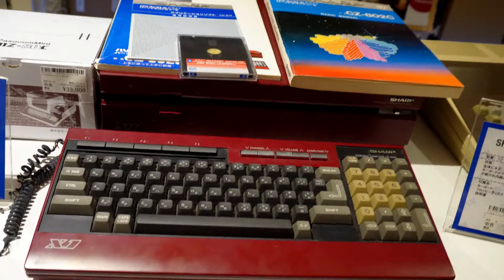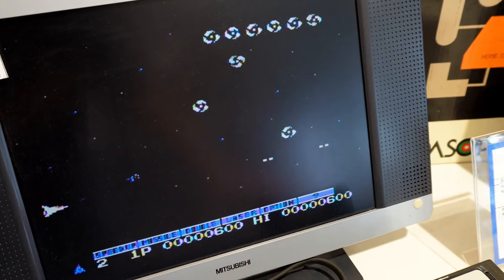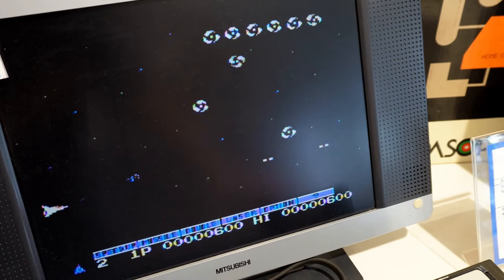We've got the NEC PC-8801FA. Man, you don't see these. Over here we've got the MSX Pasopia IQ HX10D — it even has Gradius in it. A great version of Gradius. Let's power it on. Yes — Konami software. Look how smooth. Gradius! Can't believe I'm doing this one-handed. There's also a bunch of soundtracks here — CD Theater Dragon Quest 4. Very cool-looking things I've never seen before.